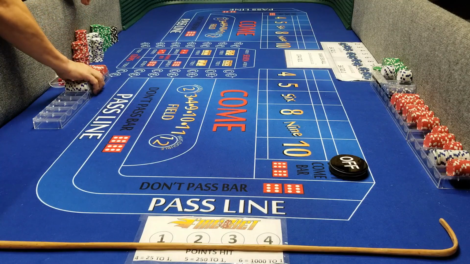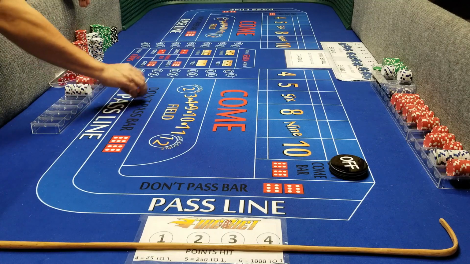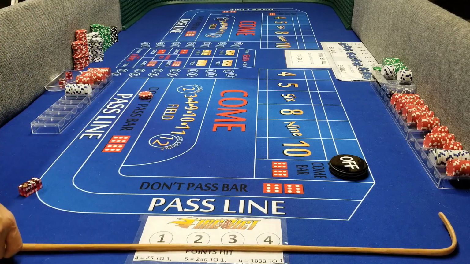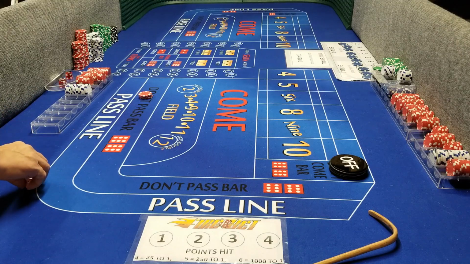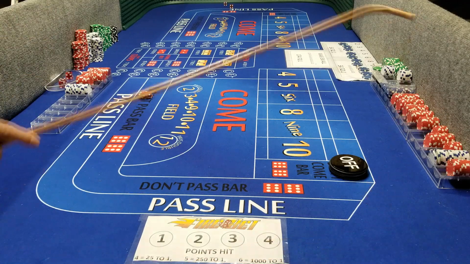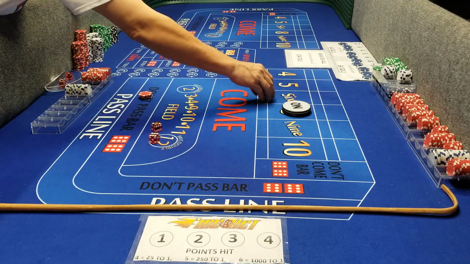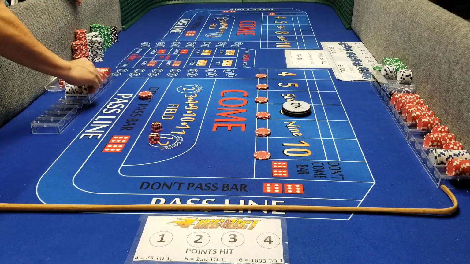Okay, guys, I got a $300 bankroll here. Let's take a look and see how this strategy does for us. Okay, $20 on the don't. And remember, we need to make at least $36. And then we'll start working with the iron cross so we could actually hit on every roll. Come out roll is an 8. Okay, so we're going to go with 54 across.